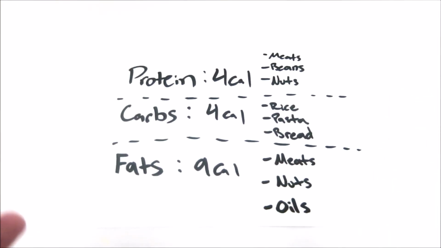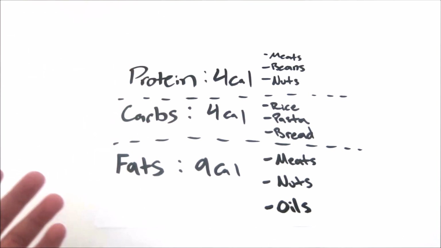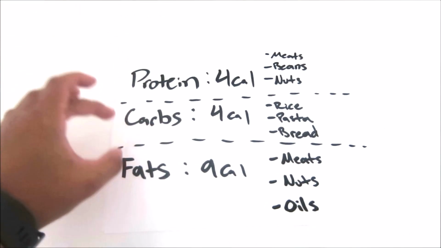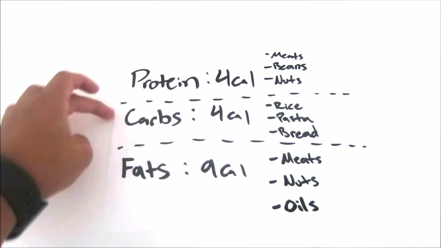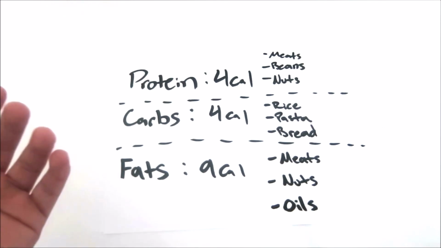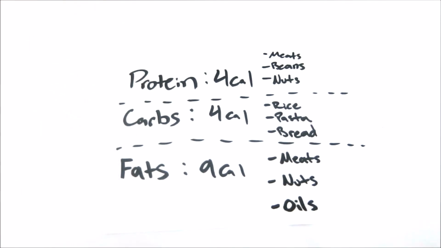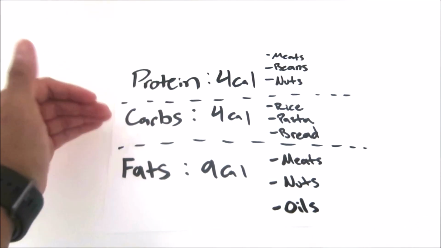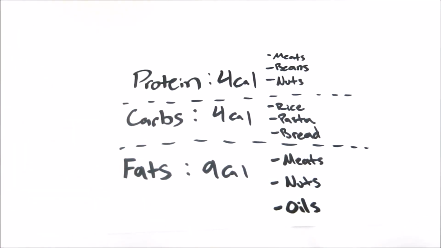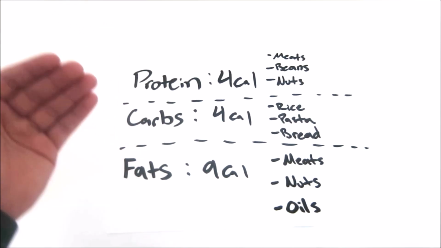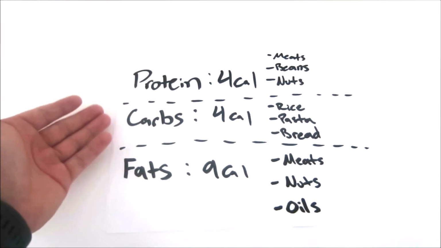So now that we've heard just a little bit about each macronutrient, I do want to state that you can't necessarily say that one source is better than the other. The body does need all three. I want to make that really important because diets like keto, while yes they work and there is science to back it up, you do lose out on the carb source. So I know there's science to back it up and things like that, but just be mindful that you do lose out on a very valuable source of energy for the body.